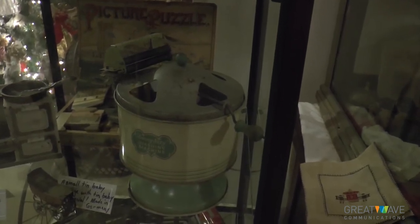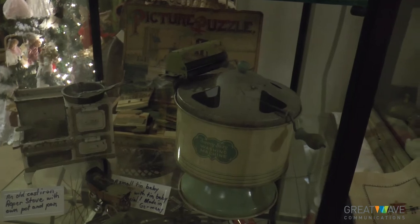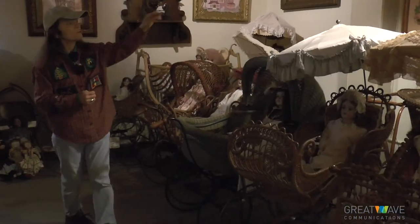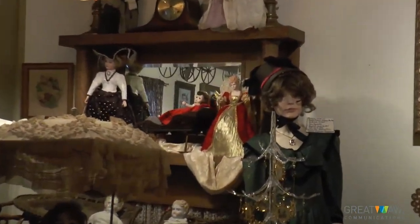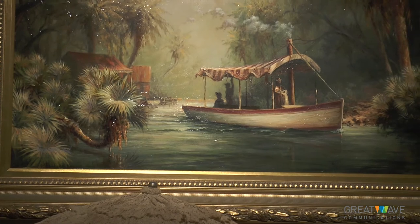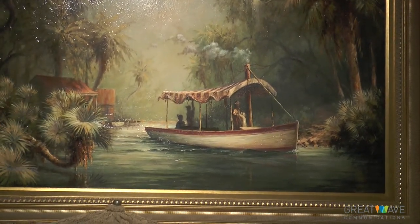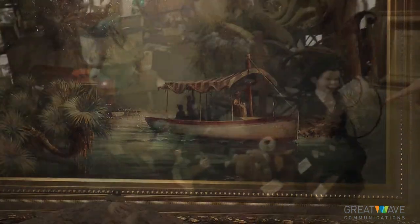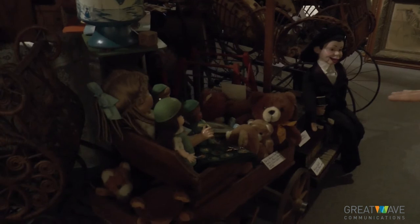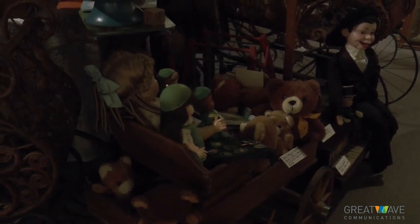It actually worked. So this is sort of what a washing machine looked like for adults too? No, it was just made like the adult style, just made in miniature — but it still worked and would actually wash clothes. We have that wonderful little slate from the 1800s. And we love that Colusa Princess painting — our artist who did all our paintings designed the Colusa Princess, which ran — the Colusa River runs right along the Edison Museum in Florida. It's called the Daisy — it's a goat cart that was actually pulled by goats, and the seat is sliding for the child that rode in it. It could go back and forth, and they would have to hang on because the goats were fast.